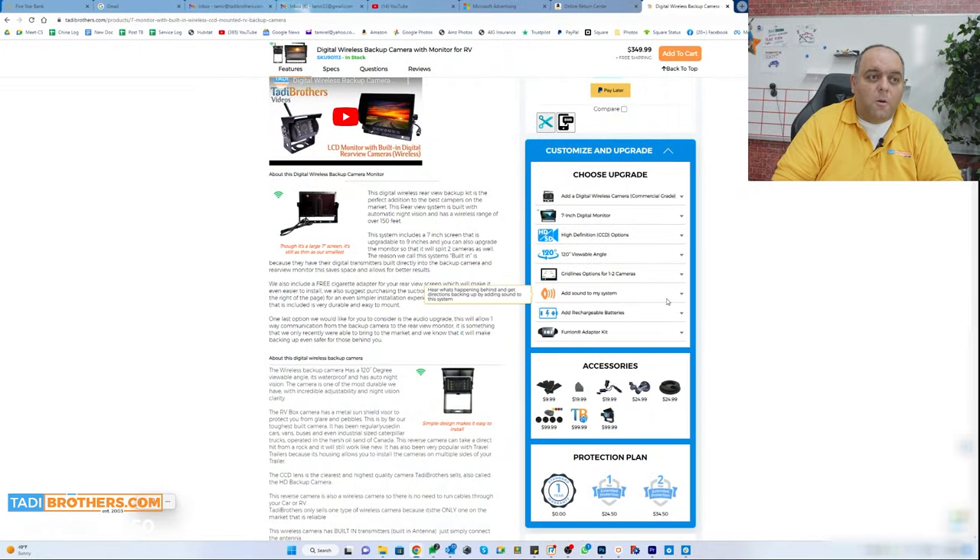Next up is the audio, which is also really nice to have. It lets you hear what's going on outside, so if someone is guiding you — move left, move right — while you're backing up, the audio will work for you. Where this really comes in handy is for customers who want to double the system's use as a security camera. At night when you have the monitor in your bedroom, you can still hear what's going on around you. We've seen a lot of customers put a second camera above their door, point it down, and when a friend comes over you can hear and see them day or night. Adding another camera is as simple as installing the first — you can add up to four cameras in the system.